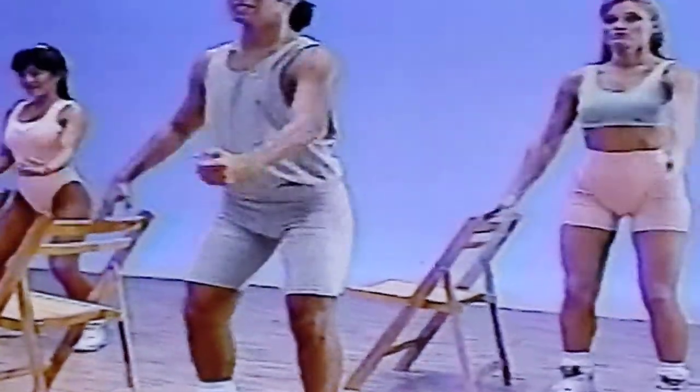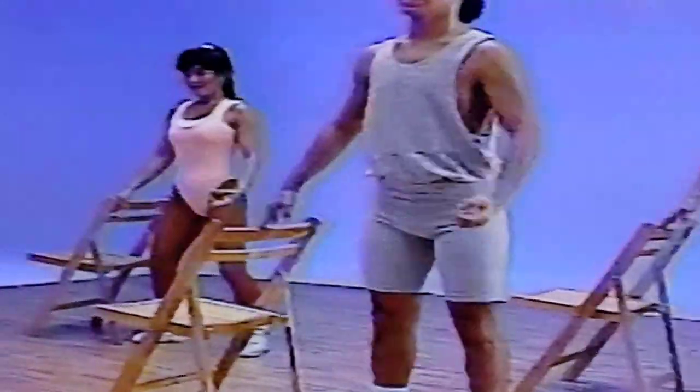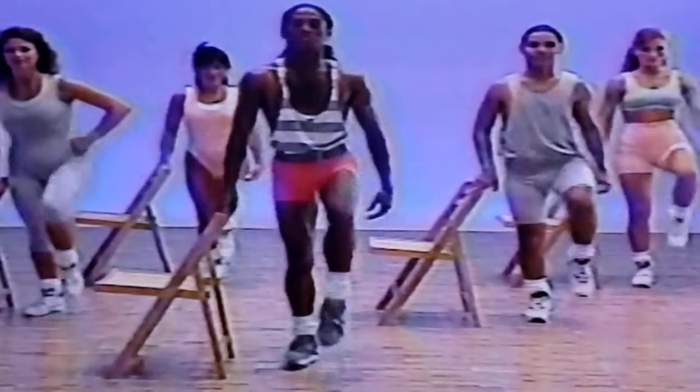You may want to use a chair at first to concentrate on proper form without worrying about balance. Then gradually, use less support. Proper form and muscle isolation are the most important elements as you begin a strengthening program.